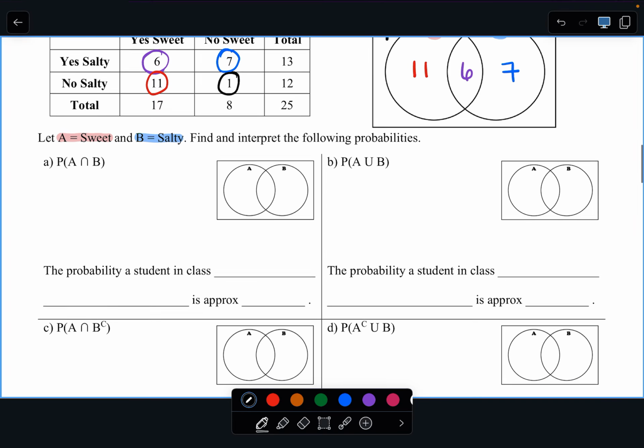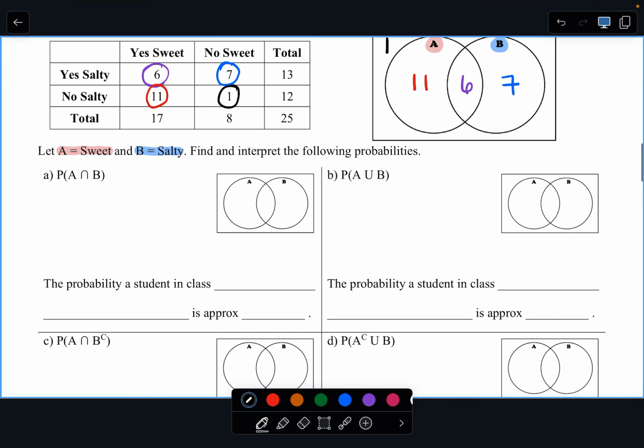So let's go in. Now, one thing I'm going to point out is this question asks us to find and interpret. Anytime you see the word interpret, there has to be a follow-up sentence. It doesn't have to be like you're rewriting a novel. Basically, rewrite the question, include your value, you're good. But if it says interpret, you have to have something. You can't just have your number only.